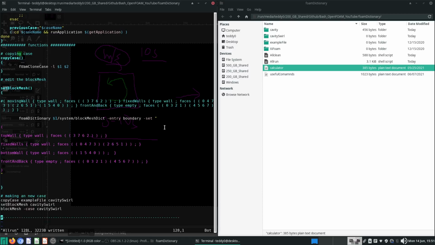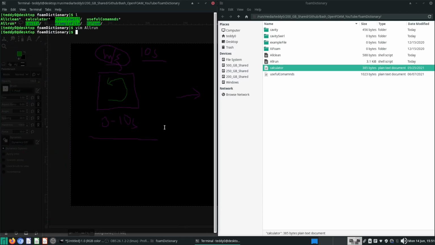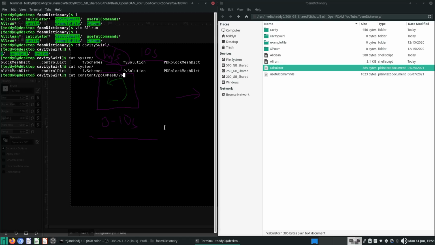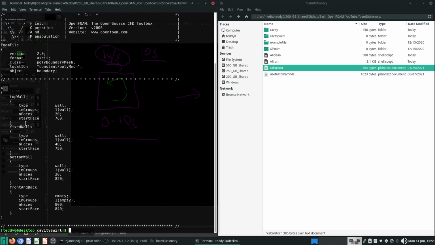But next thing you need to do is not just to set the blockMesh. We already set the blockMesh to, let's see, cat constant polyMesh boundary. So I have a top wall and a bottom wall patch now.